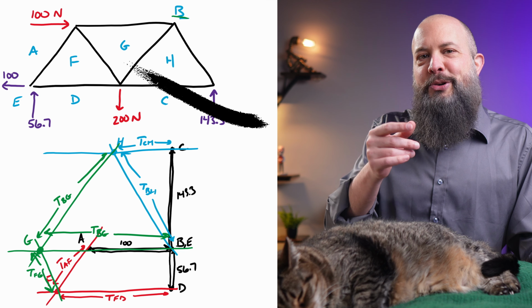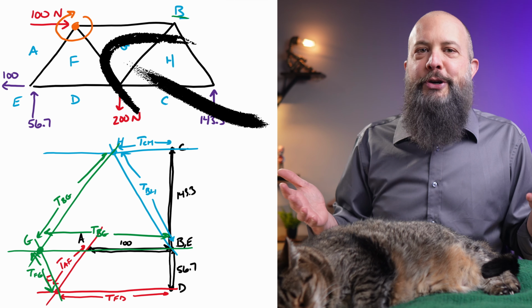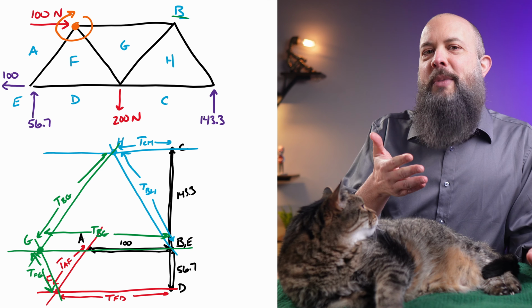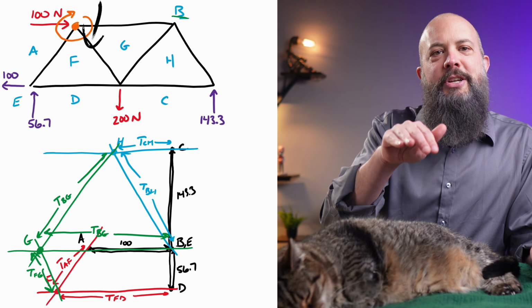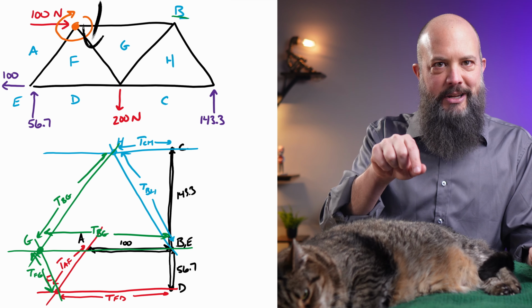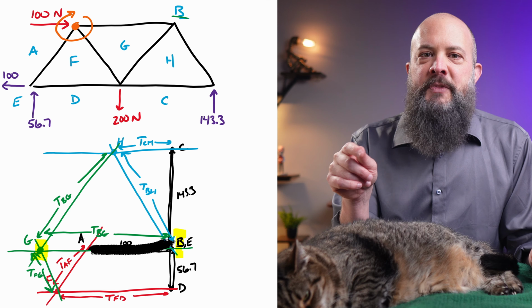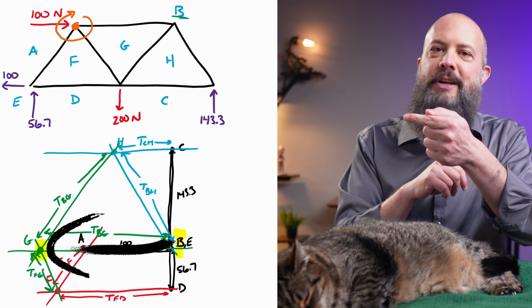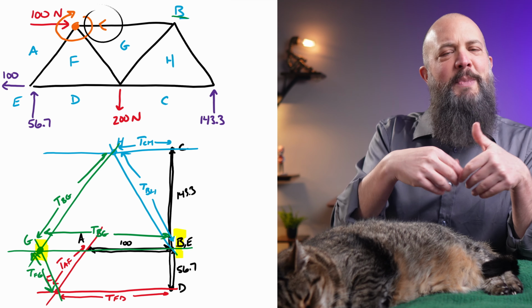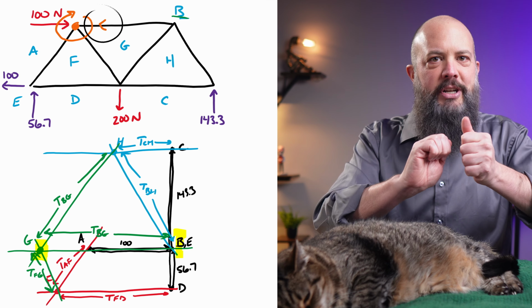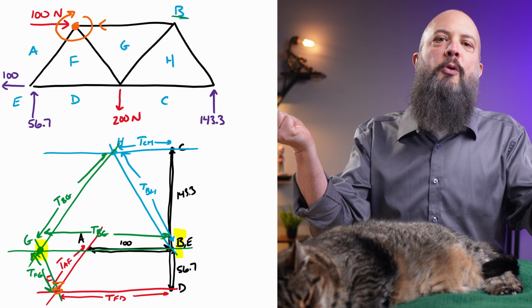So here, let me draw this little clockwise circle around this top left point where the 100 Newton force is. So looking at my sketch, when my clockwise arrow passes through the horizontal member from B to G, it goes from B to G when I work around this joint clockwise. So on my drawing, to go from B to G, I'm going left. So that means the arrow is pointing left, which means this member is in compression. A compressed member is pushing outwards to try to grow back to normal size.